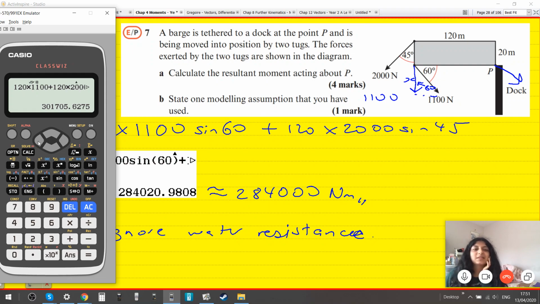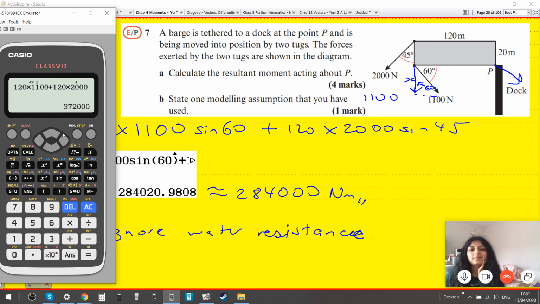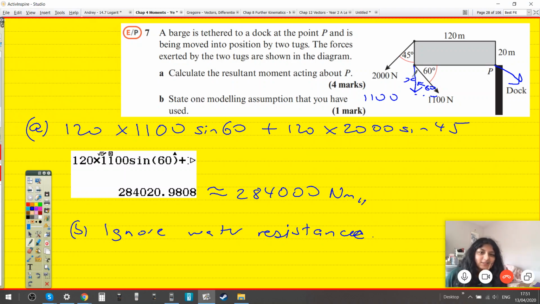Maybe the second one shouldn't be sine 45 either. I don't think so. Nope. 372. Let's see. So this is definitely, so that's opposite. This is hypotenuse. So yeah. And then this other one is the one to look at. Wait, so the first one is sine 60. Yeah, it's definitely sine 60. Okay. Then this one, so if we were to do that, that's 120. That's 45. Oh, they'll both be 45.